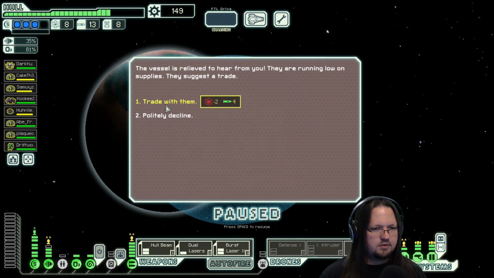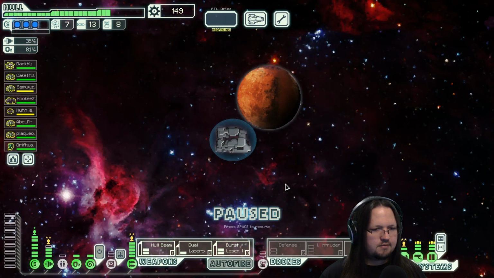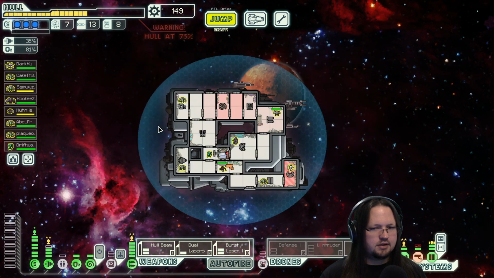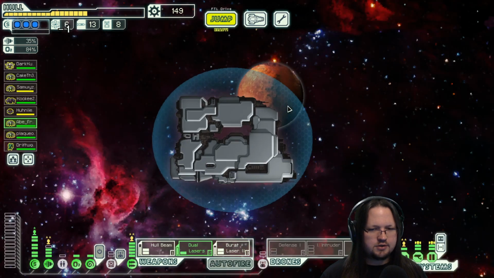Let's hail them. 2 fuel for 4 missiles. I will not be interested in doing that, thank you. Okay, sensors are picking up a single life form on the surface, and he's a madman. We could bring him back, and we have the clone bay, but, yeah, fuck it. I did 5 hull damage, what an asshole. He can kill a crewman there, but we have the clone bay, so I don't really care, right? All right, we're going to go to the quest first, and then maybe here and then to the store.